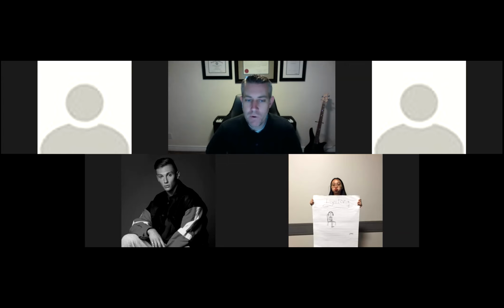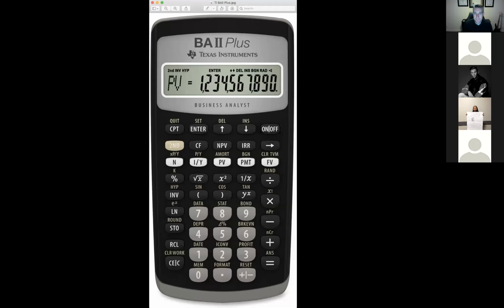I think I've mentioned before, but there's a reason why we chose this calculator. I'll share an image of the calculator here. Okay, so you should be able to see it. This is the Texas Instrument BA2 Plus. And hopefully everybody has one by this point. It'll be extremely helpful for you for this exam, but also the last two exams of the course. You'll need to be comfortable with the calculator.